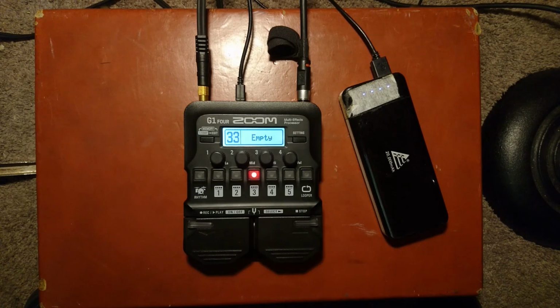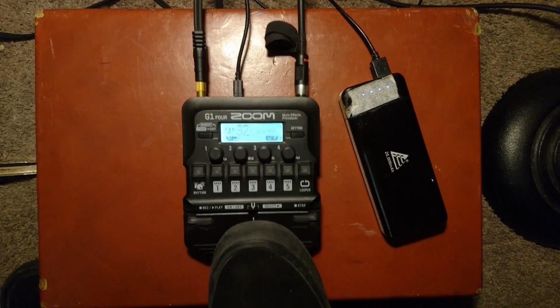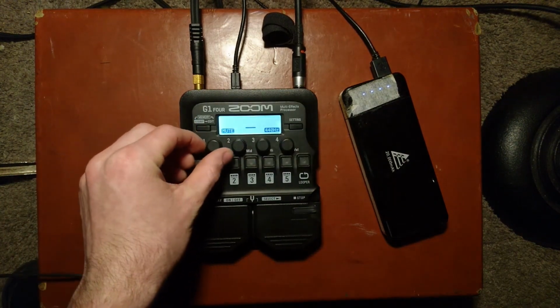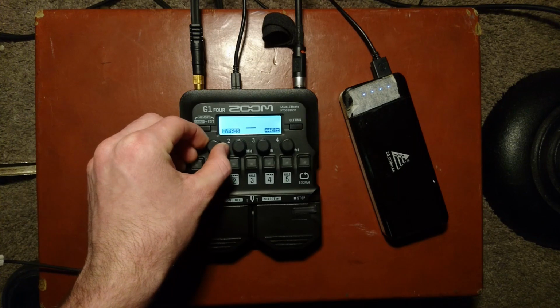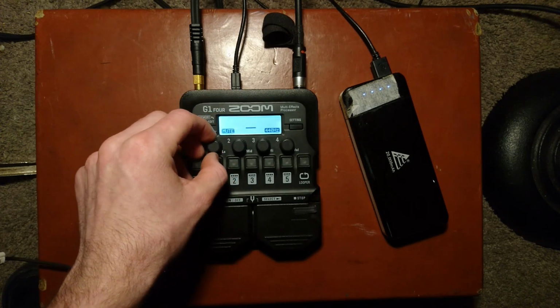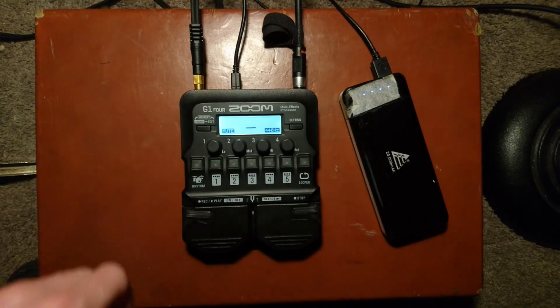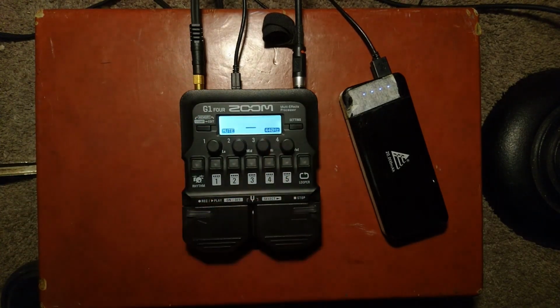this thing is fantastic. I've been using it by itself for some jazz gigs, just so I could add some overdrive and reverb sometimes. And then using the tuner has been super great. All you do to use the tuner is you press both buttons at the same time. It mutes. You can change it if you don't want it to mute. You can just twist this knob and you can switch it from either muting or bypassing your effects. But I like to keep it on the mute, and then you can change the tuning frequency there.